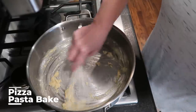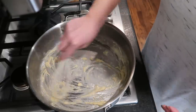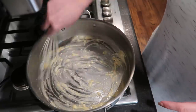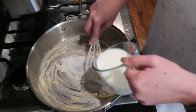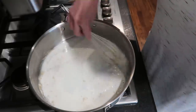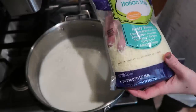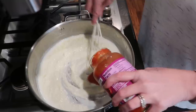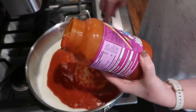For this casserole, I'm going just a little bit extra — I'm going to make a bechamel and throw a little cheese in it along with the marinara, so it'll be almost like an Alfredo marinara casserole. In my skillet, I have two tablespoons of butter that I melted and I'm just whisking in two tablespoons of flour. Now I'm going to gradually whisk in one cup of milk and keep stirring this over medium heat until it starts to thicken up. I'm going to add about a cup of Italian style blend cheese to my bechamel, and stir that in while I also add one jar of marinara.